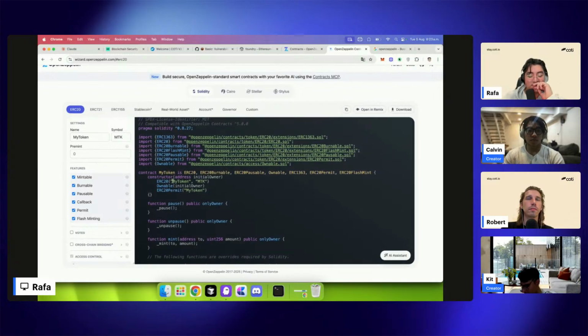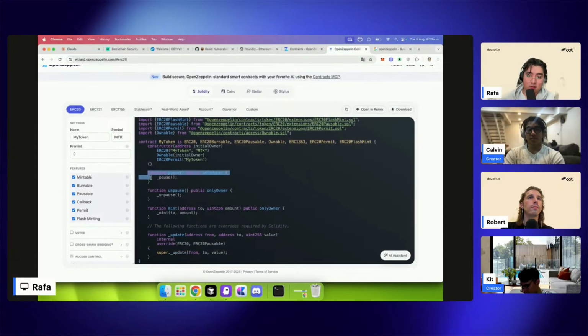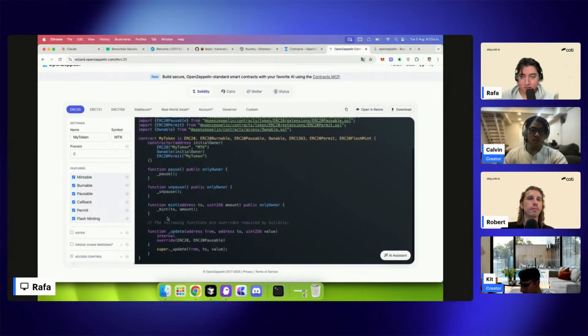Here we are going to get some good practices that you should always do. That is the pause in your smart contract. That means you can pause any feature, any functionality, or all your smart contract, or all your token, or your NFT, or only pause the mint function, or whatever you want to do. You should also add the pause function. Even so, it depends. It's up to you, and it's up to the product design that you want to make with your project, or with your app, or any kind of project you're doing.